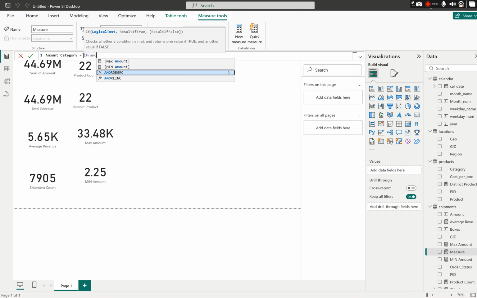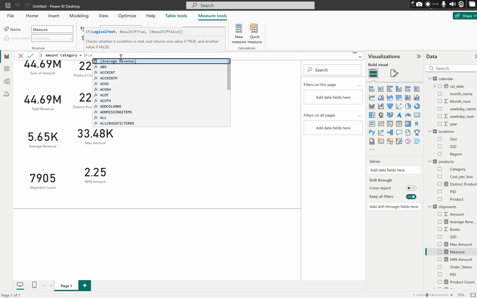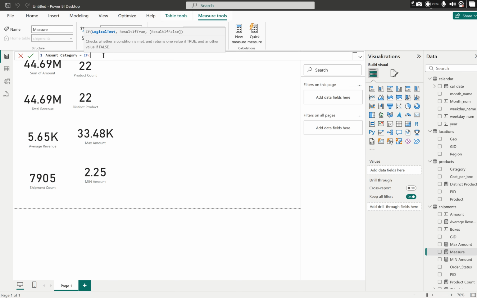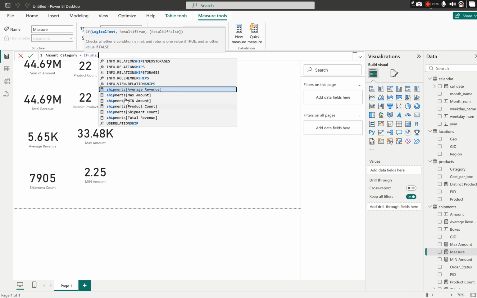If shipment amount, so amount, that should bring for me shipment amount. Let's see. No, it's not bringing shipment amount. It's just bringing the calculated fields only. Why?